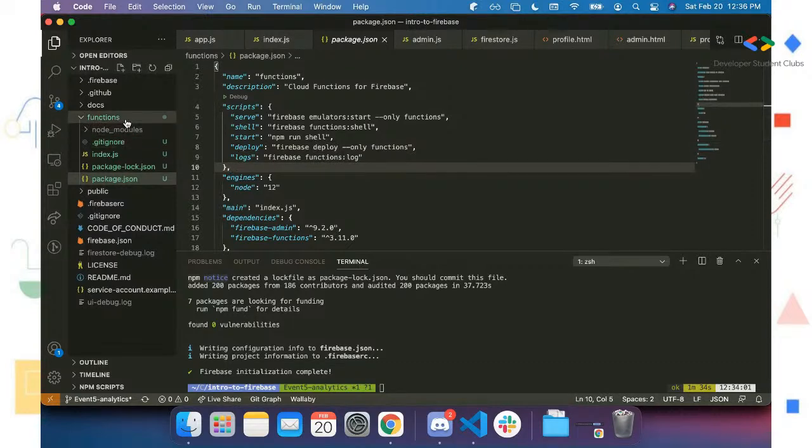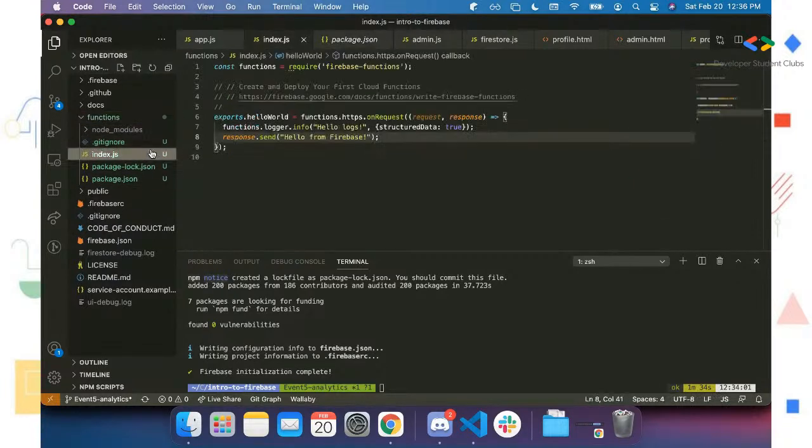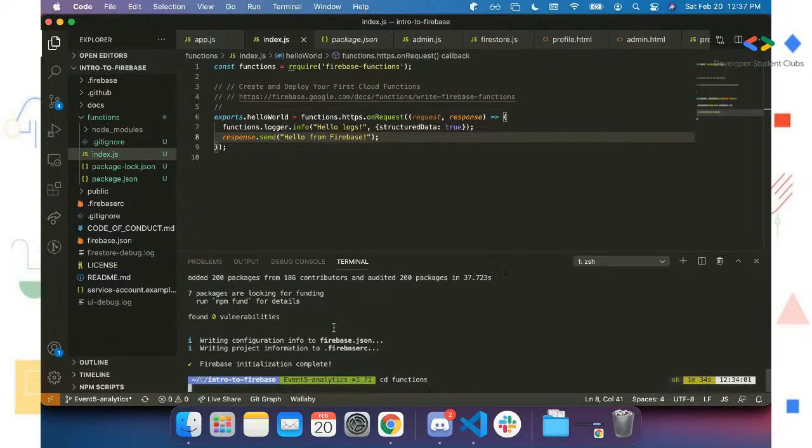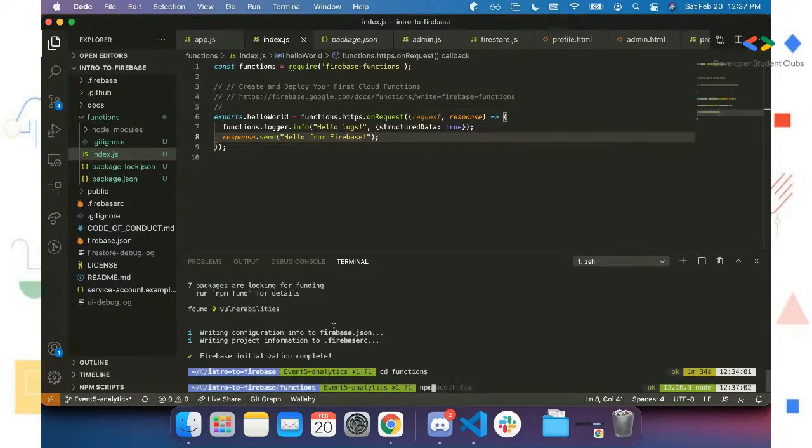That's all there is. So it's not that much auto-generated code, nothing to be afraid of. And you can literally just start coding your functions in this index.js straight away. One thing I'll mention is, I talked about what happens if you skip the installation step of installing the dependencies. If you did skip that, you can go to your functions folder and run npm install again.